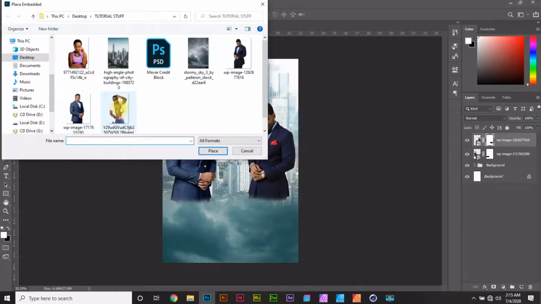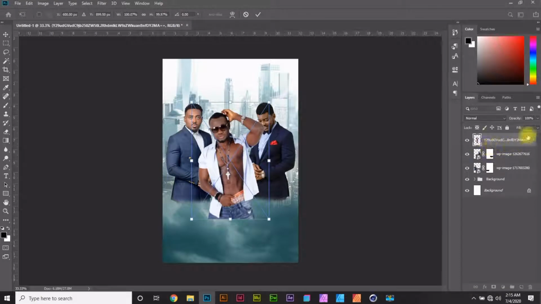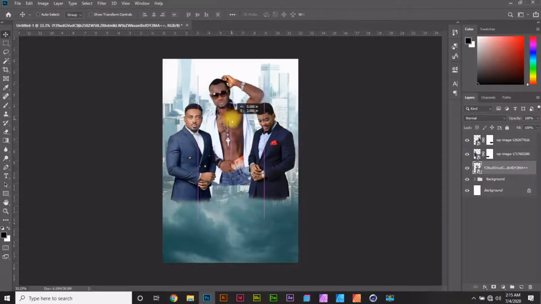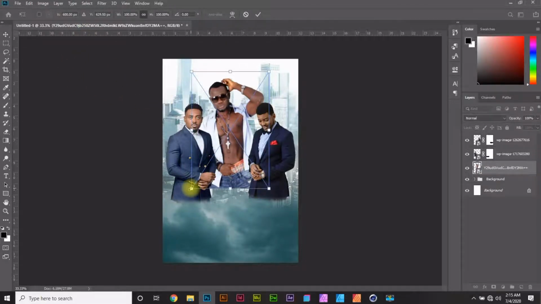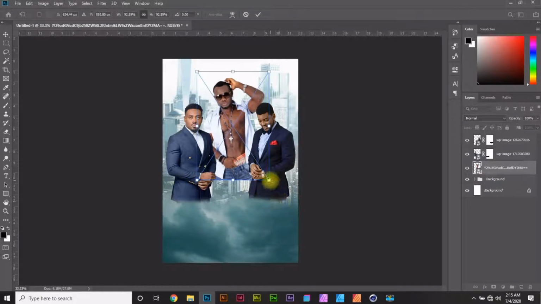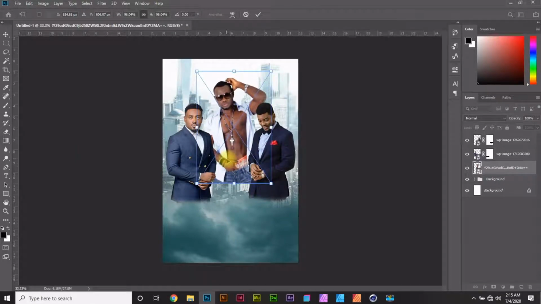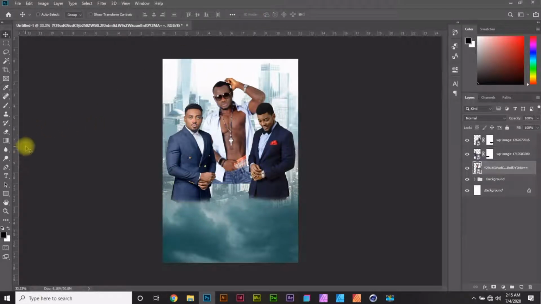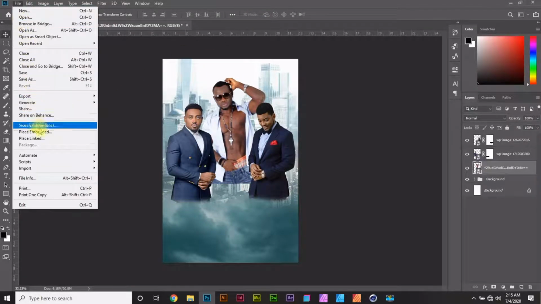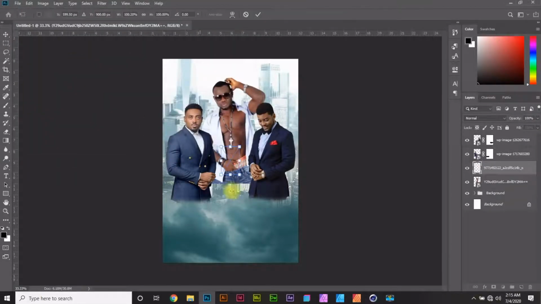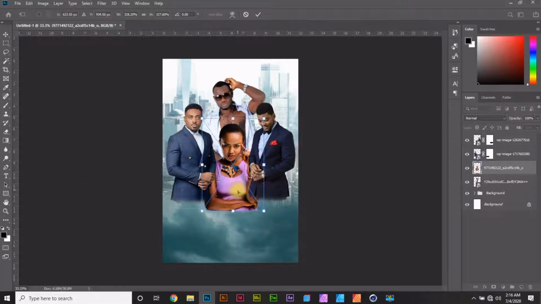So get our next image, which is this. Also the same thing, as I'll send this layer down. It must be behind the other pictures, and move it up a bit. I think I have to, so Ctrl T, and I'll scale it down a bit and just reposition it. I think this is okay, and I'll load my next image. My last image, scale it up a bit. I think that is it.